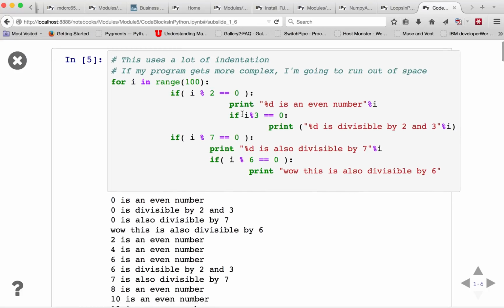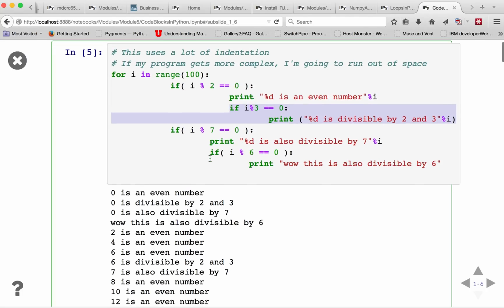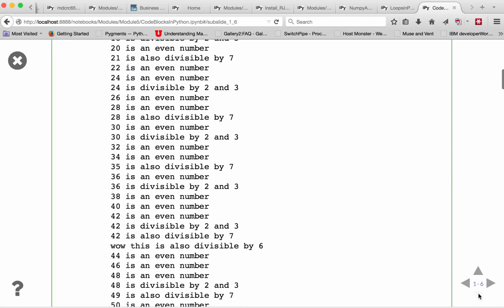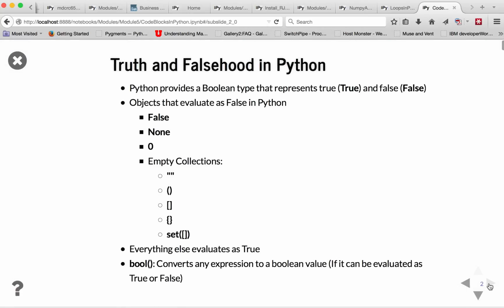So this is, again, an example of nested blocks. I have a for loop, and within that I have 2 different if statements. So this defines one large block, and then here's a block, here's another block, and then within each of these, there are more indented blocks. Okay. So code blocks are defined by a colon followed by an indentation increase.